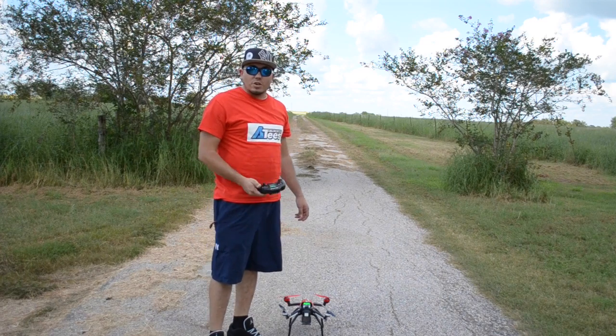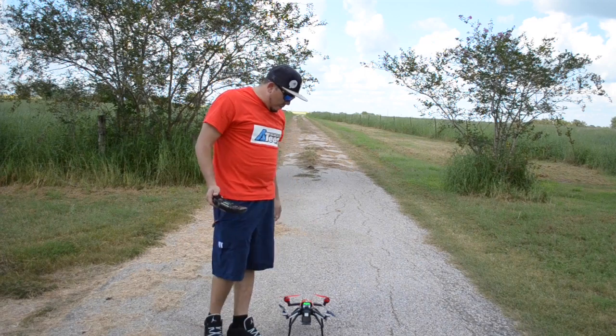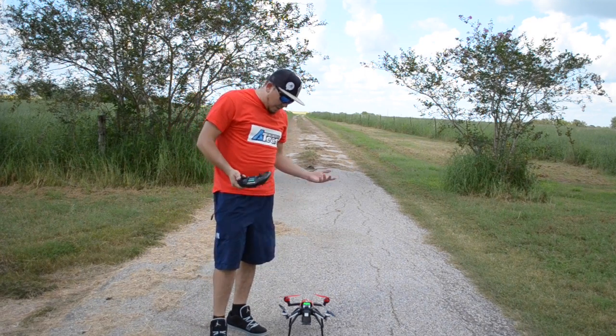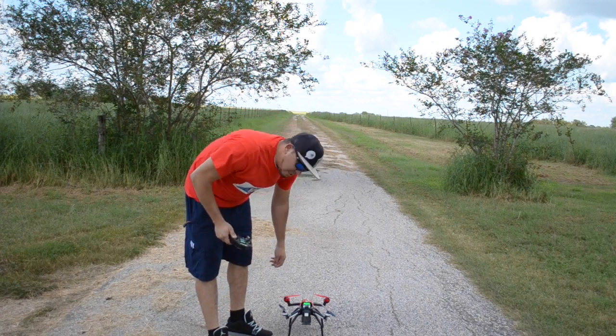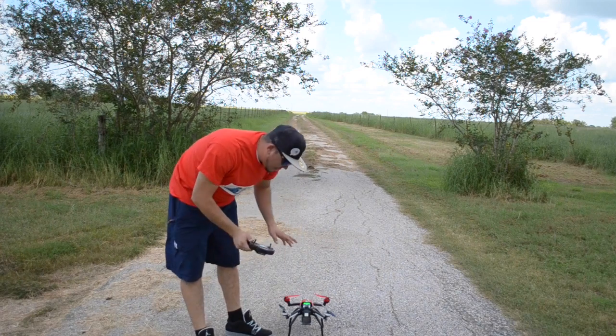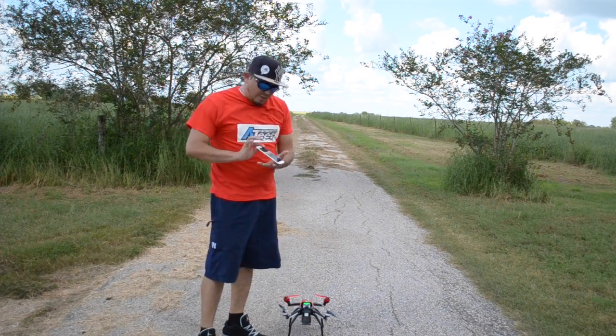I know you guys already saw a video of this, but today we're going to cover a couple of other features like the auto takeoff and the app. We're going to take a look at the app. I know last time you guys didn't see the app in function, but here we have everything set up, everything's ready to go. So let's power up the app.